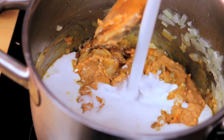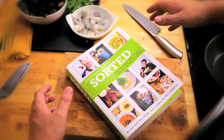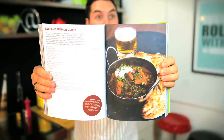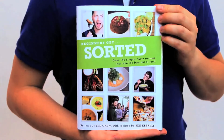This recipe is from our new cookbook, Beginners Get Sorted — it's our cheats version of chicken satay. As well as building our online channel, we found the time to self-publish two cookbooks, which Penguin has now combined to produce the ultimate guide, whether you're a rookie cook or just looking for some food inspiration. With over 140 quick, easy, tasty recipes, Beginners Get Sorted is guaranteed to get you, well, sorted.